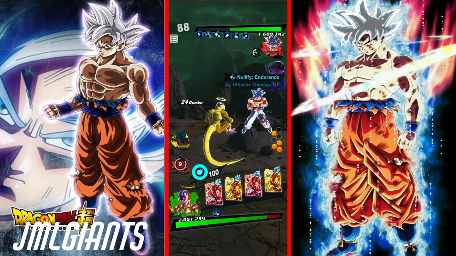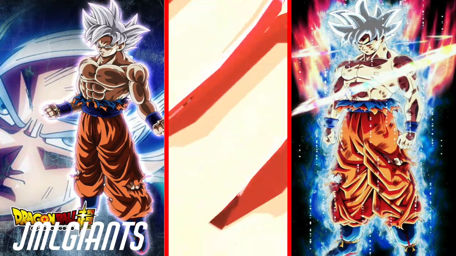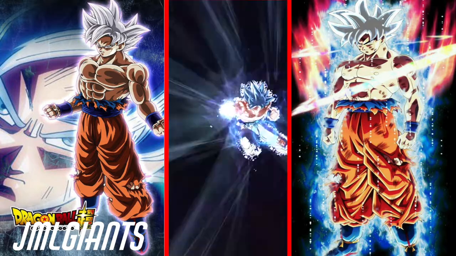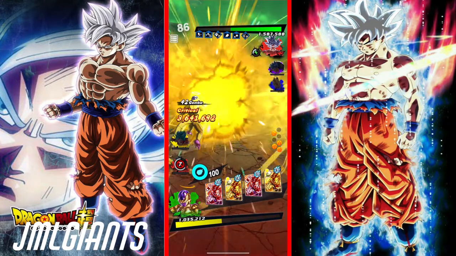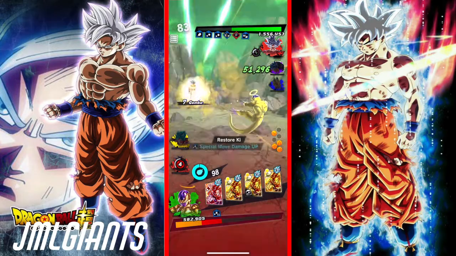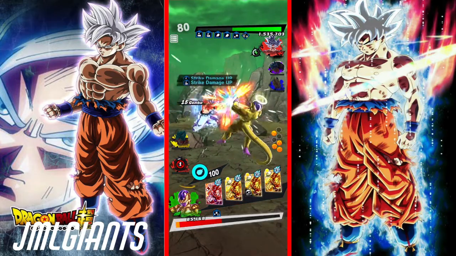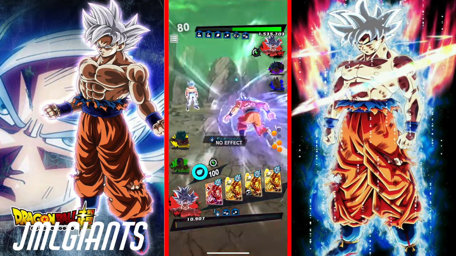Good. I don't know if this kills me. I have 2 million HP. Come on, Golden Frieza. You're a little tanky sometimes. Good. Survive. That destroys a card. Beautiful. He's got no unique gauge. Okay. He does have his vanish still, so gotta be careful. But I now have endurance. I have endurance with my UI, so.